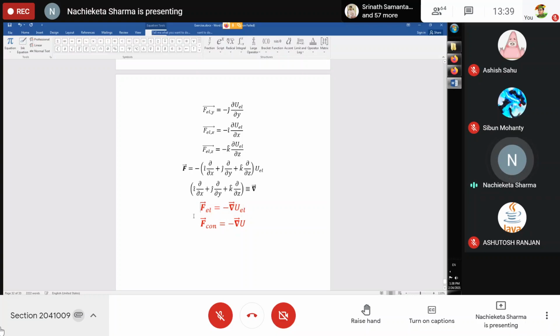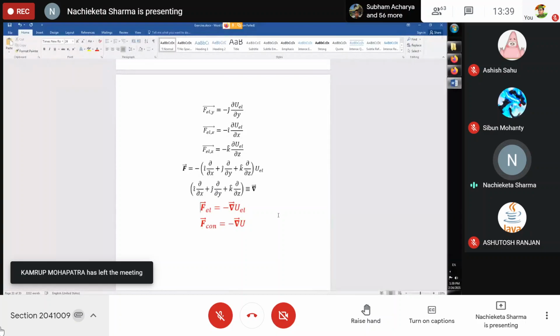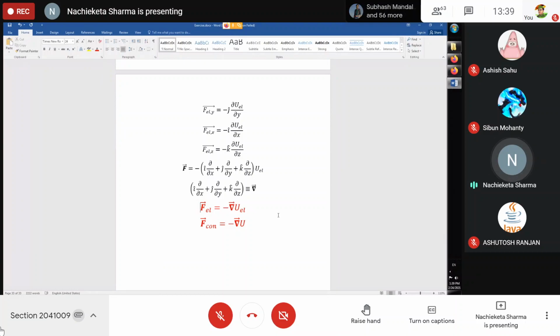So, looking at these two things, a variable conservative force like the elastic force and a constant conservative force like the gravitational force, we came to the conclusion that yes, we can find out the elastic force from the potential energy function by taking the spatial derivative of it. Spatial means with respect to position, which we have taken and we have found it out. And we can find out the potential energy function from the force by taking an integration, the reverse operation. Okay, this is how these things can be known.